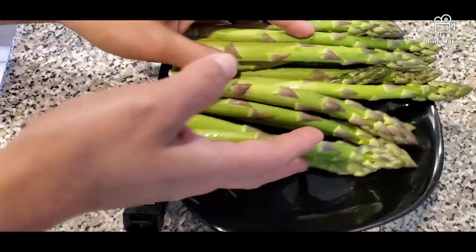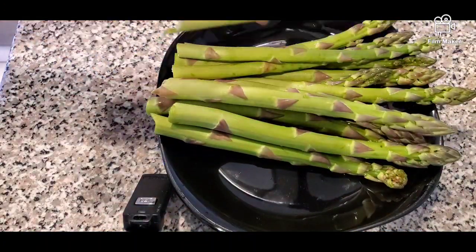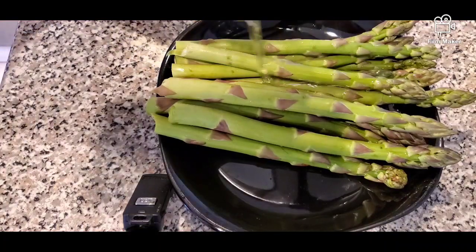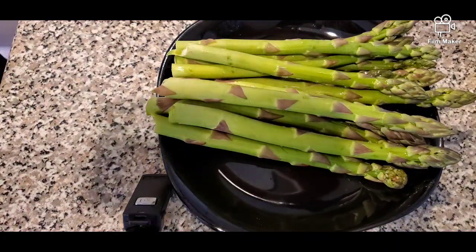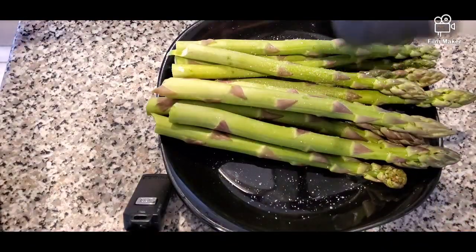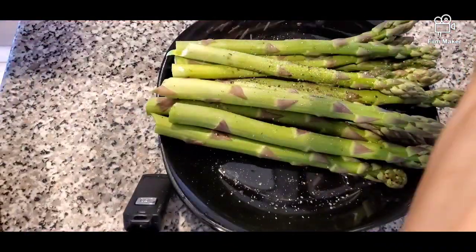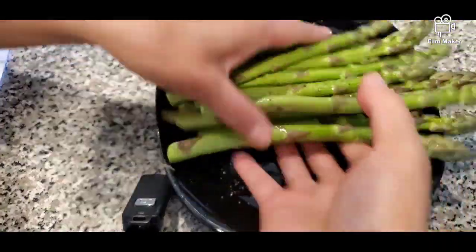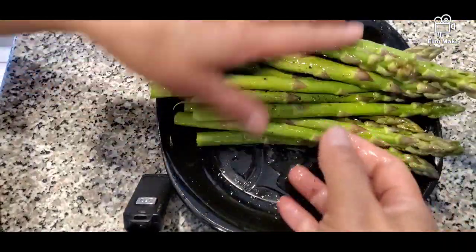So for our asparagus, we're just going to put a little bit of olive oil, salt and pepper before we put it into our barbecue. Some oil, salt and pepper. Mix it up a little bit so the oil can get to all our asparagus. And that's it. It should be set for barbecue. So the pork chop has been marinating for an hour and is ready. We'll set up our barbecue to 350 degrees and we're going to cook our pork chop.